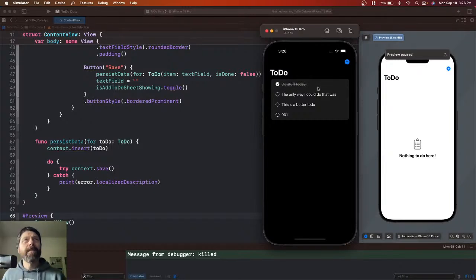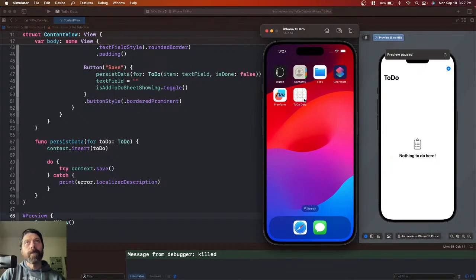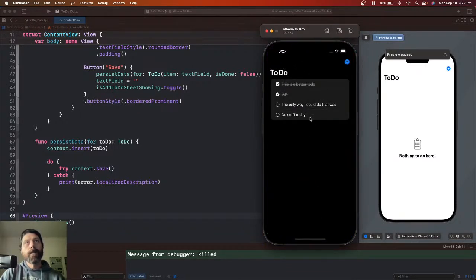I do notice the coloring isn't working for some reason for our little icon here. So definitely have to look into that, but you can swipe something so that's done. And then when they're in the done state, we should, yep, not done, so you can undo it. And then we'll get that one. So we've got this is a better to do, 001, and then these two are not done. So now I'll quit the app completely, and this is hopefully where it works. Boom. Now we're persisting the data. So hopefully that was okay.